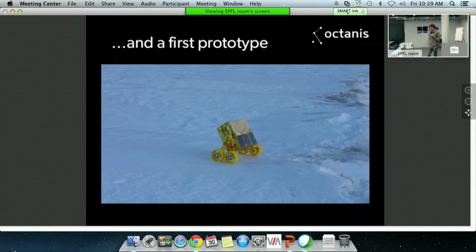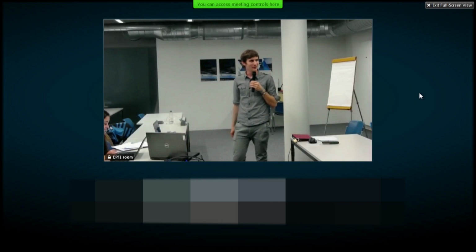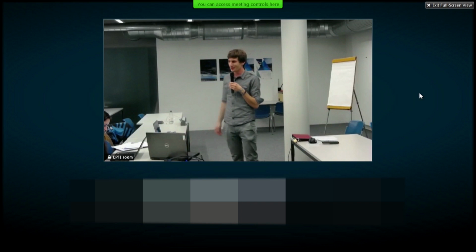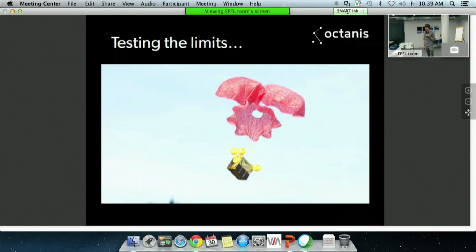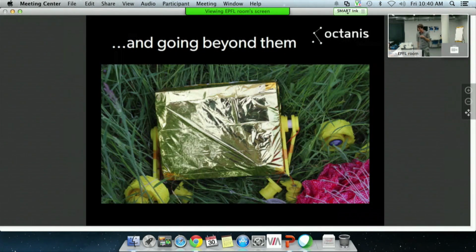It's pretty cute, right? We went to Sweden with that. It has a bunch of cheap Chinese solar cells from eBay, but the wheels and everything were already 3D printed. It had our first main board, and it was capable of driving around on the snow. We were even testing the parachutes when we came back, and it worked a few times, but in the end it had an incident. So we could really test it and analyze what happened, and see what we can improve in the further iterations.